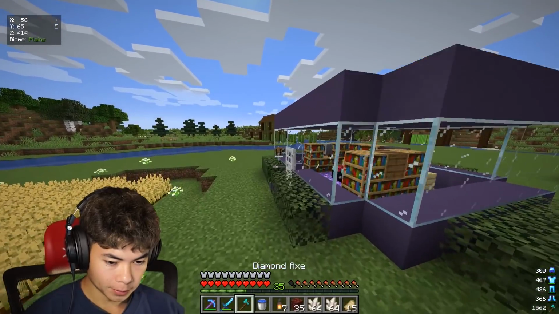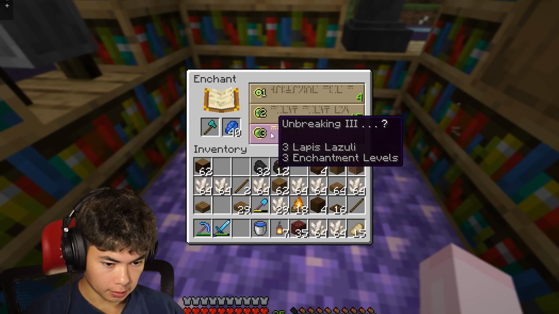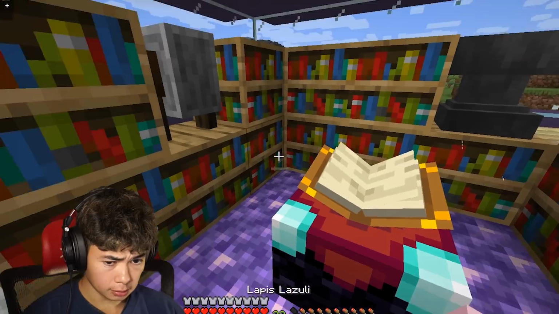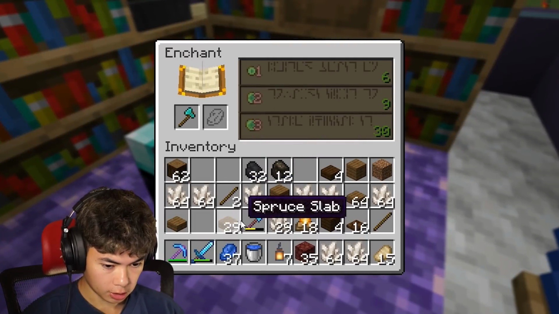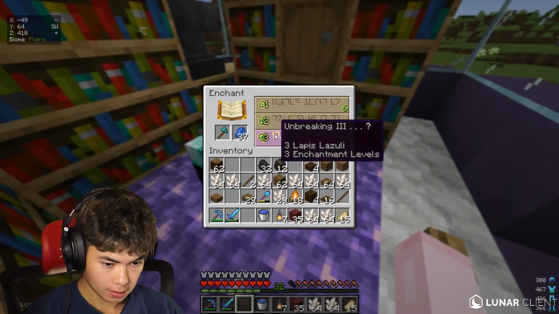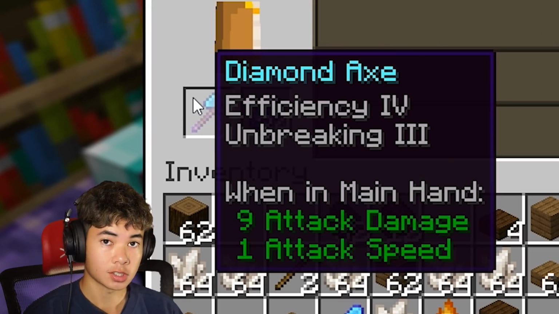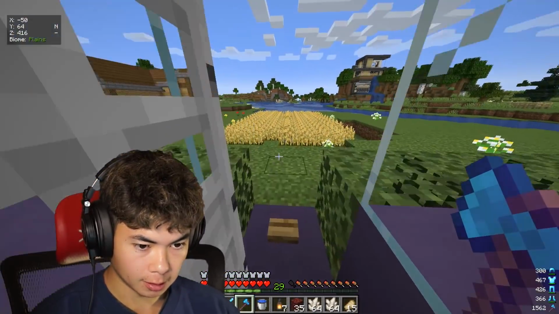All right, 35 levels. That means I'm able to enchant, disenchant, and enchant once again. Let's try our luck with this unbreaking axe, and it's literally just unbreaking 3. That is terrible. Okay, we're gonna try once again because we can enchant one more time. And this time, okay, it gives us efficiency 4. Thank you, thank you, thank you. If I got just two unbreakings, that would have been really unfortunate.